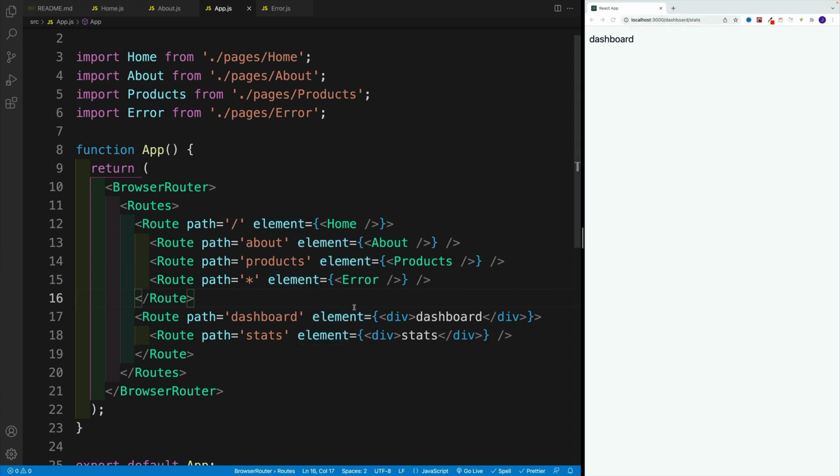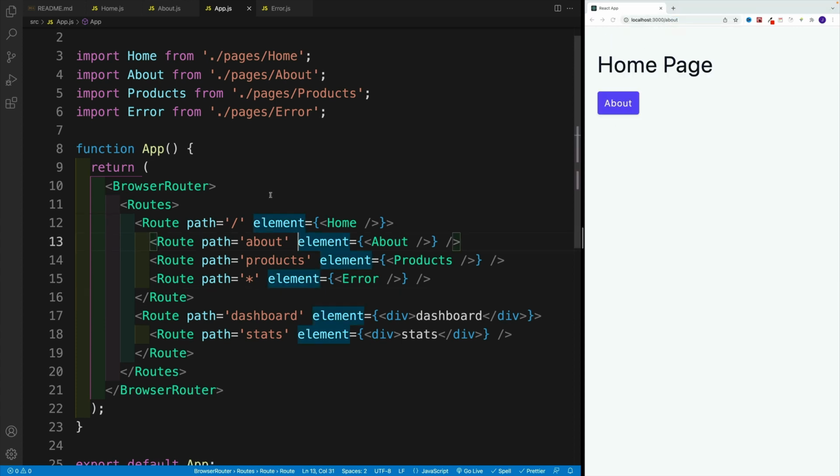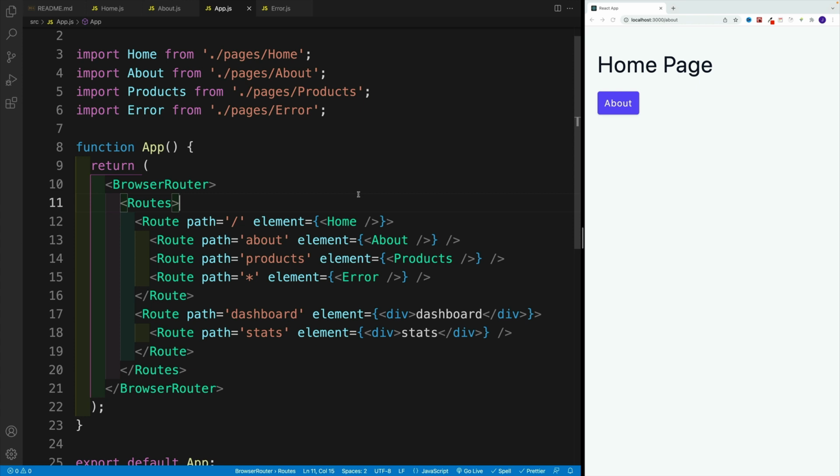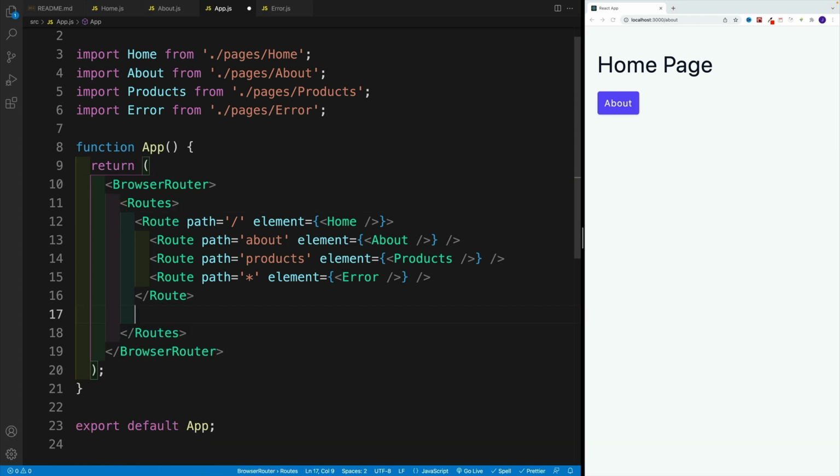But the route exists. So technically, there are no issues over there. Now, if I go to dashboard, this is what I'm displayed. And now if I go to about, again, since our parent over here is the home route, that's why we see the about page. Again, that's the first step, how we can nest routes inside of the parent route.